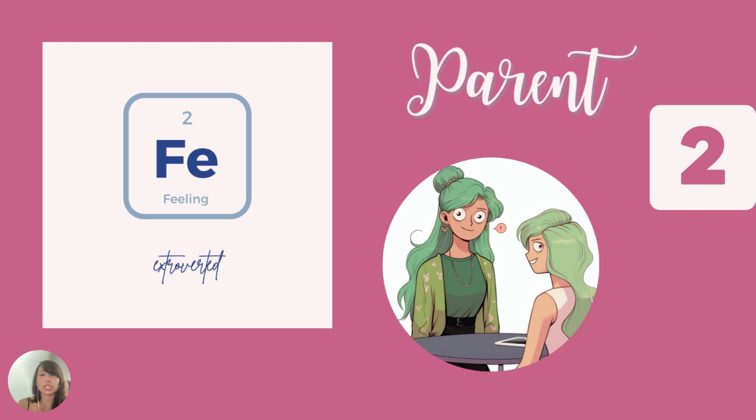As the auxiliary function, extroverted feeling may lead INFJs as well as ISFJs. That's the other type that also has Fe as their second. And they could be mistaken as extroverts from time to time because when they're comfortable, their personality types can exude a very bubbly, outgoing persona that contradicts their truly introverted nature. In the auxiliary position, extroverted feeling is arguably the most parent-like of the cognitive functions. It has good intentions and usually strives to serve others in a genuine manner by taking into account other people's emotions.